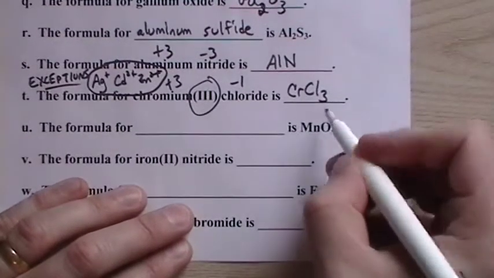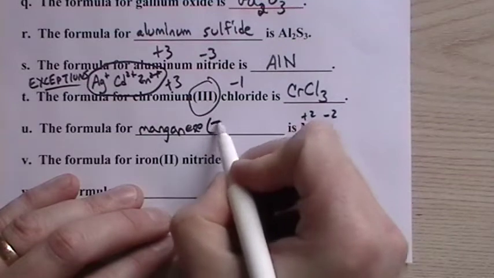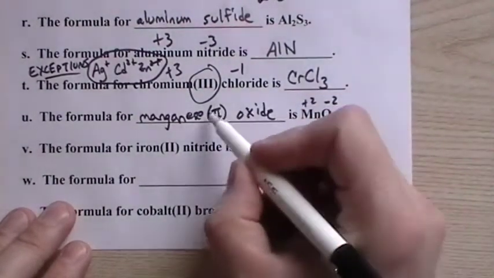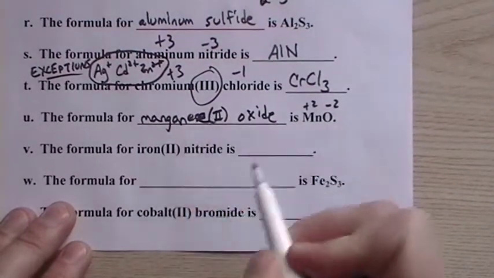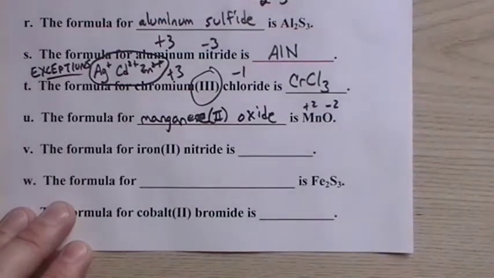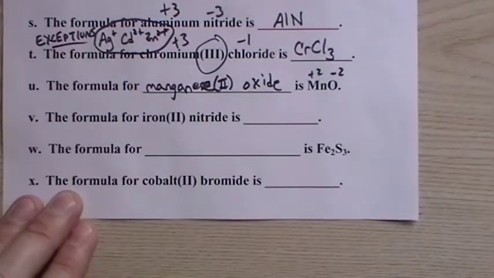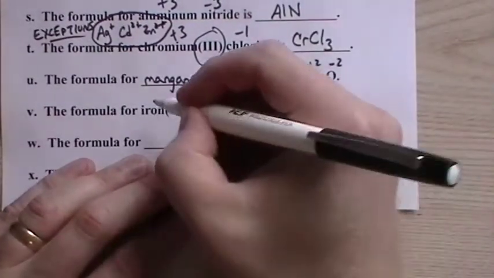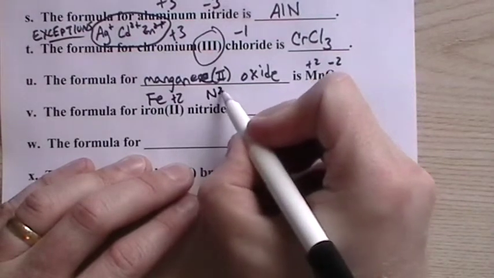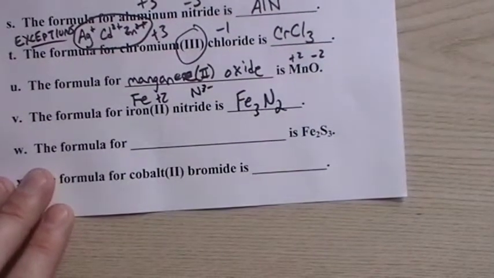They're always those charges even though they're transition elements. There's always exceptions. So everything else has more than one charge, but these three have their set charges: plus 1, plus 2, and plus 2. So we don't need to use the Roman numerals for them. Everybody else gets them. So the formula for MnO. Okay, now we've got to figure it out. Oxygen is always minus 2, so manganese must be plus 2. So we call it manganese(II) oxide. Now when I was learning this stuff, you always had to put parentheses around the Roman numeral. And there's really no space here between the end of the word, element name, and the Roman numeral. But I've been seeing lately where they're leaving out the parentheses. I still prefer it so they can see it. As soon as you look at it, the name, like this one, boom, it's right there. You don't have to search for it. But if you don't put the parentheses, then that's becoming more common.